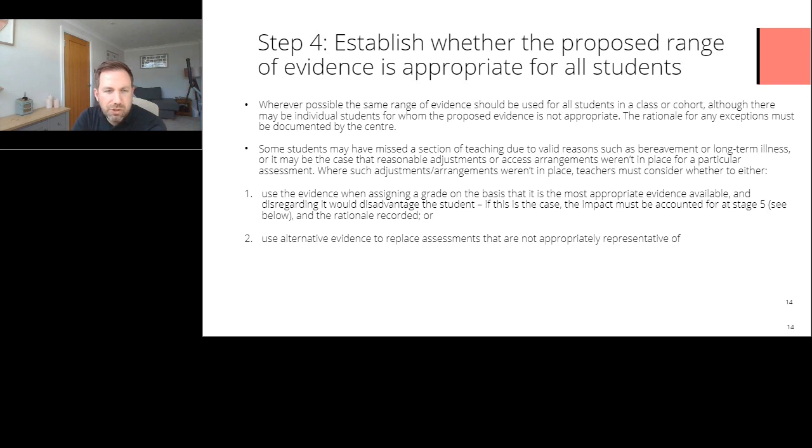And as I mentioned, you can absolutely use alternative evidence to replace any other assessments that you may be applying consistently across your cohort where individual circumstances of your students are applicable. So if they've missed an assessment, they weren't able to take part on the day, is there an alternative piece of evidence that they could produce to support the grade in a similar way to the rest of your students?